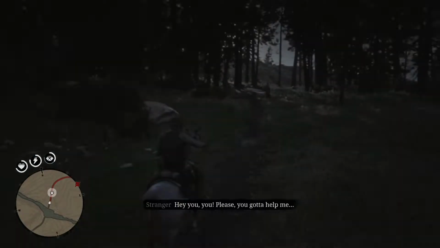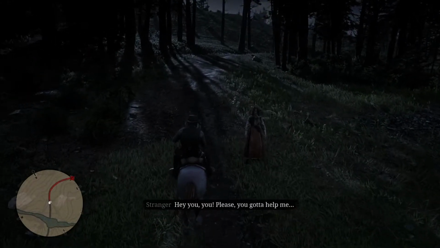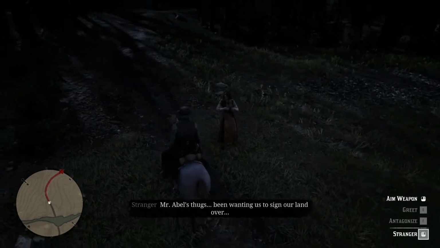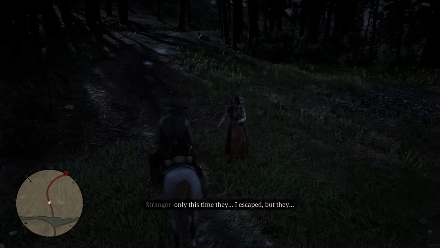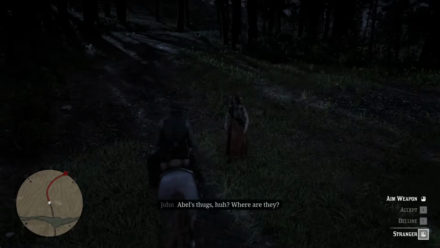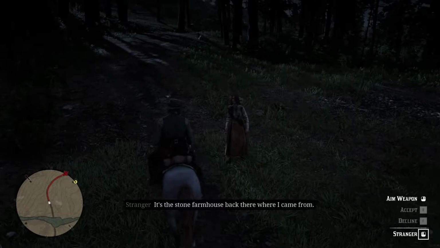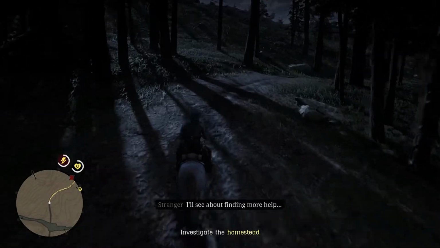Somebody. That's a bar. Mr. Abel Stucks been wanting us to sign our land over. Only this time I escaped, but they have my husband. They're gonna kill him. Abel Stucks, huh? Where are they? It's the stone farmhouse back there where I came from. I'll head there now. I'll see you about finding more.